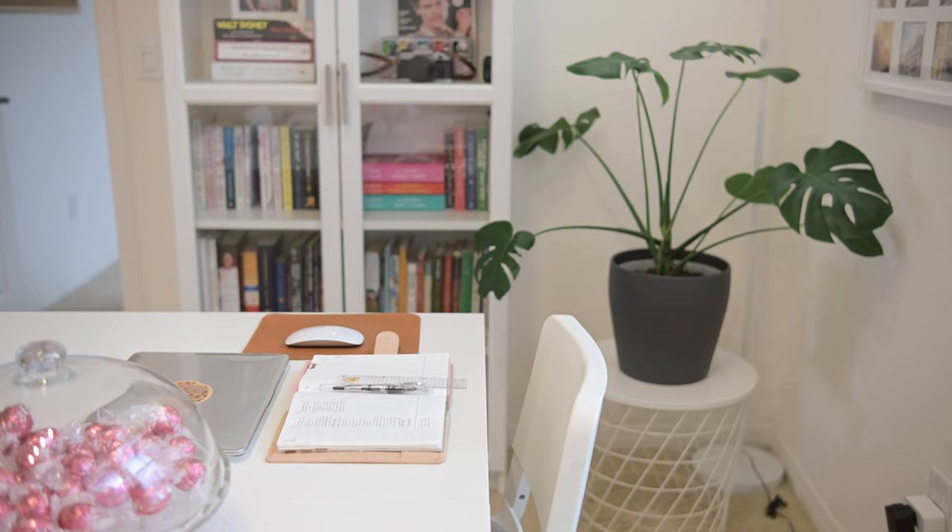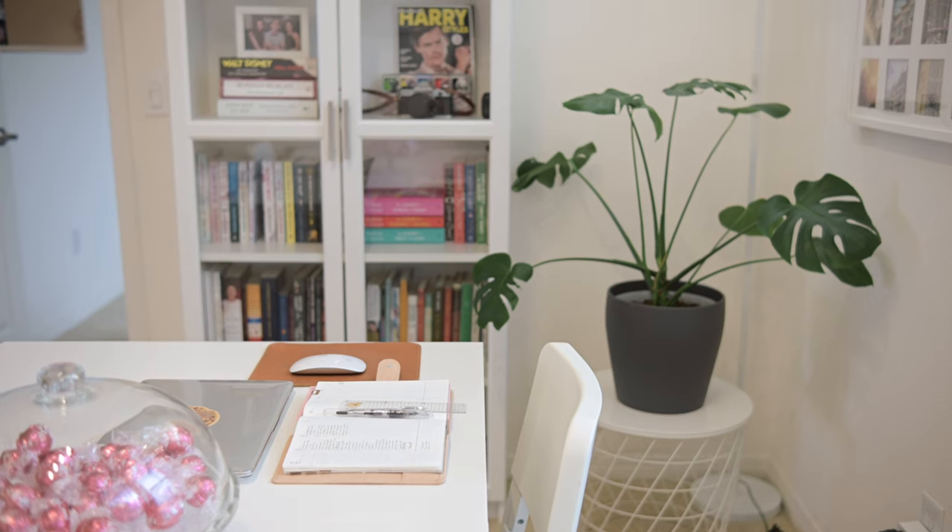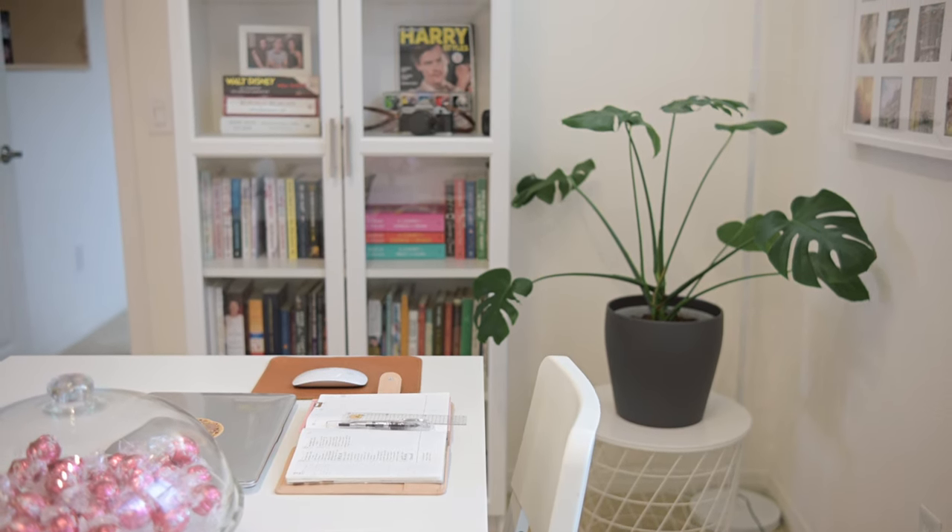We sold all of our large iMac computers, our desks, and all of that. We both just started working on our laptops, which was actually pretty cool because everything's in one space — I can pick up, move anywhere around the apartment and get work done, or take my whole office to a coffee shop, a brewery, whatever. When I was working at home, I was mainly working on the dining room table, and that was starting to not work for me anymore for a couple of reasons.